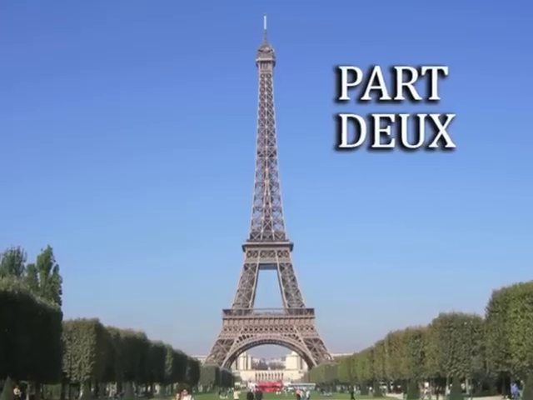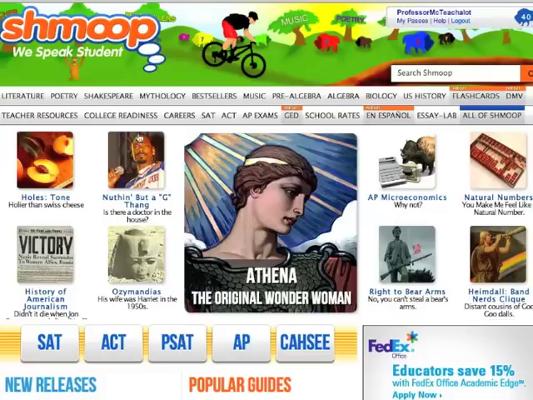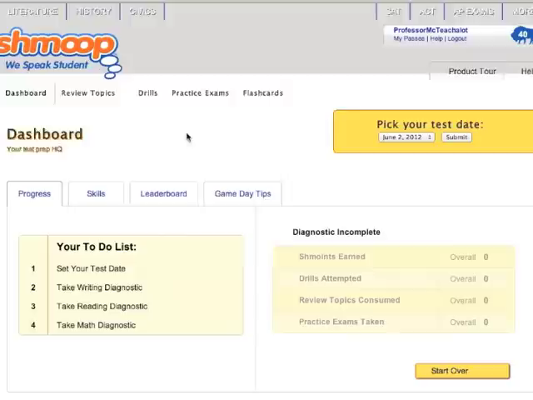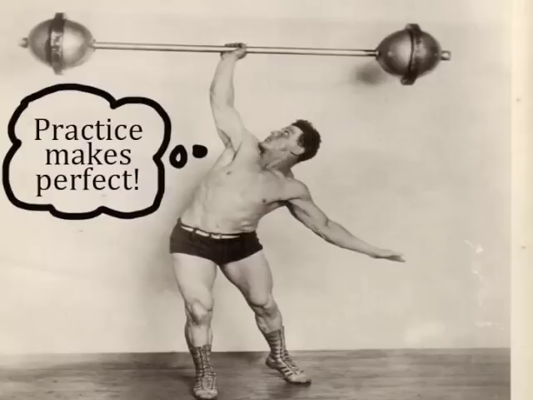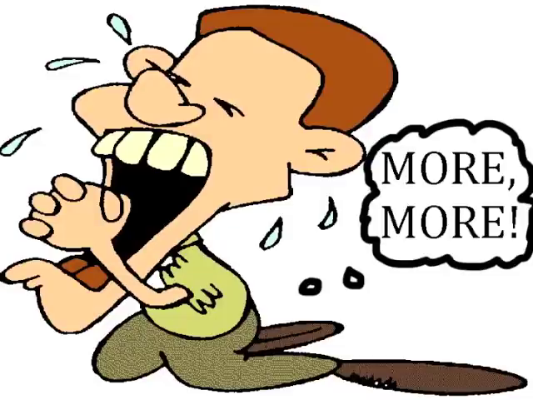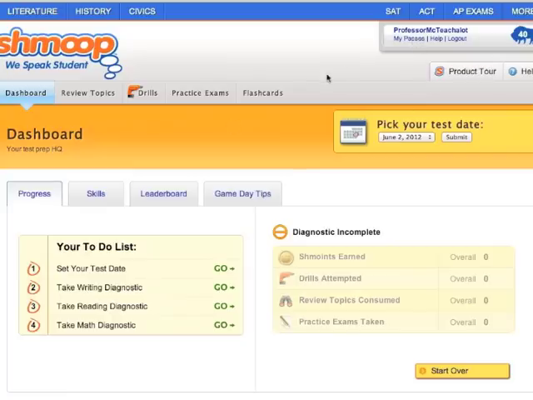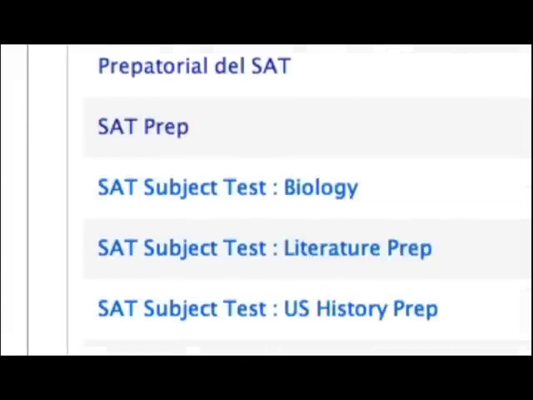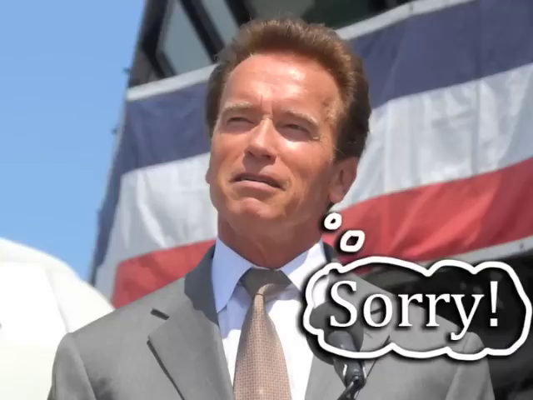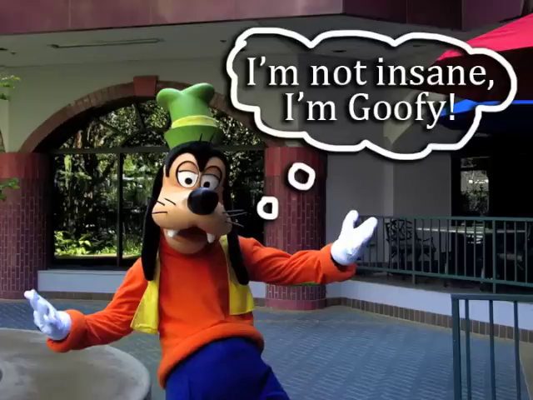Step 2, or 2 for you people in French class, click on SAT. Big surprise and drum roll, this is where you do your SAT training. If you've had the good fortune to have access to more than one Shmoop test prep guide unit, you will see everything you own listed on My Passes. This is like a pass to a football game or Disneyland, but sorry in advance, we are way less exciting than a good football game or Disneyland.